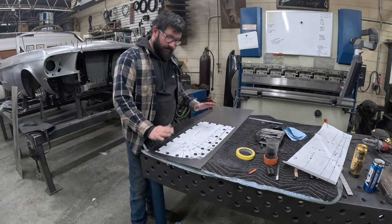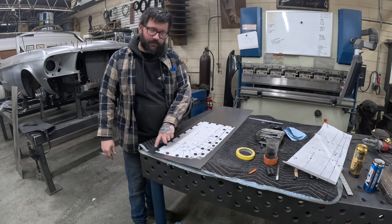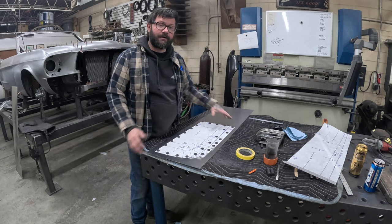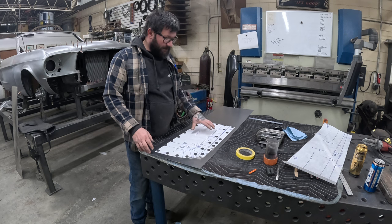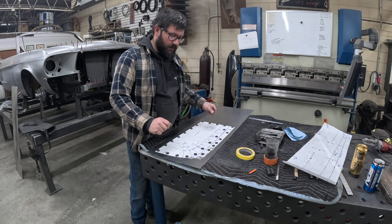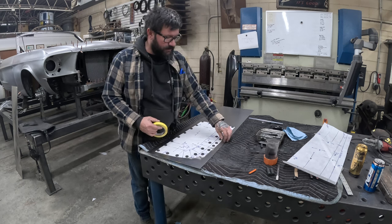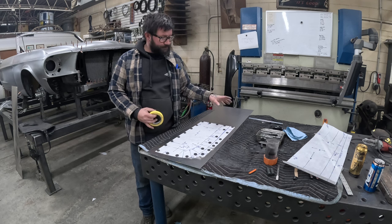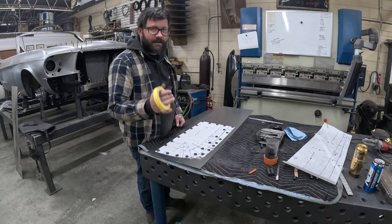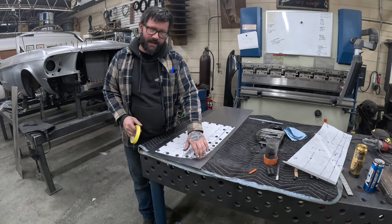So now that we have the pattern magneted down, I mentioned that there needs to be a 3/4 inch perimeter around our pattern that gives us a little bit of extra material to play with. To offset that, instead of coming in with a tape measure and measuring an offset of 3/4 inch all the way around, we're gonna use 3/4 inch tape. This is very accurate and it can help clean up any edges that are kind of wavy.